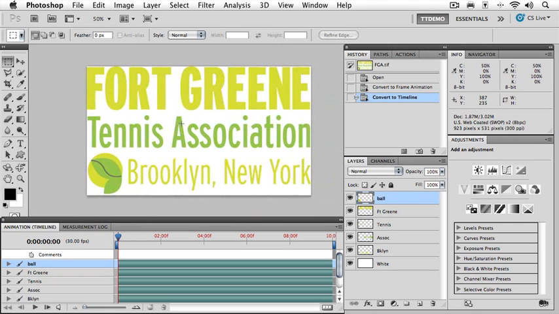Now, creating animations in Photoshop is a lot easier, as I mentioned before, than you may think, but it does require some planning ahead on your part. You really have to be organized and know where you're going with this. Here we have the image in a finished state, meaning that this is what the animation is going to look like at the very end. We're seeing right now how all of the elements are going to appear at the very end of the animation.